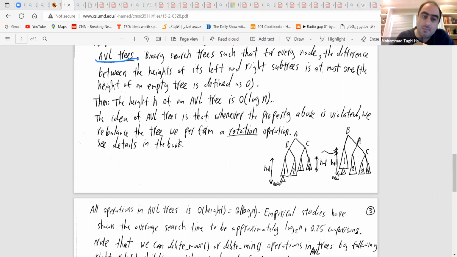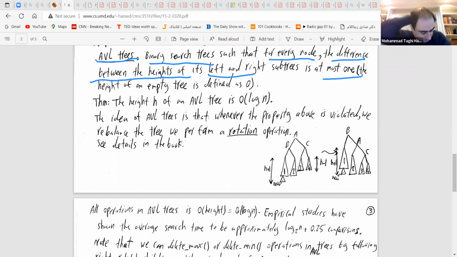These are exactly the binary search trees such that for every node, the difference between the height of its left and right subtree is at most 1. We define the height of an empty tree to be 0.